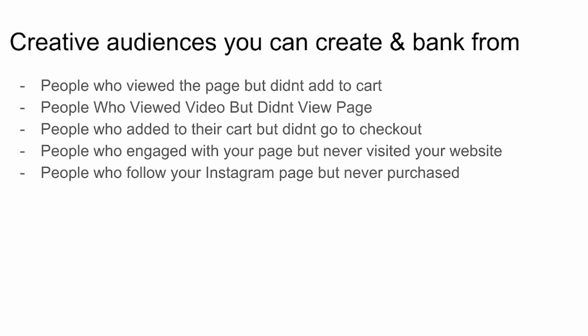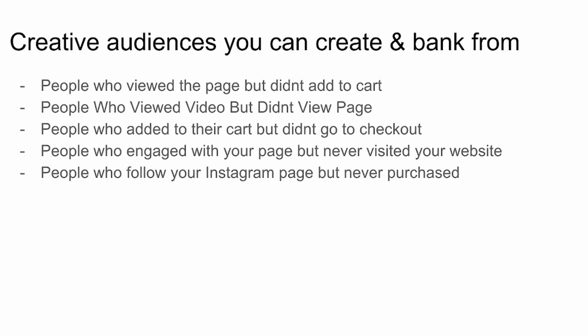So this is just a list of creative audiences you can create and make money from. Maybe you might not have thought of these, you might already know, whatever. First, people who viewed the page but didn't add it to their cart. A lot of people always just target page view, people who didn't purchase, but what about the people who viewed the page and then just bounced? They didn't add it to their cart, they didn't do any of that. You can retarget those people, right? That's still an audience of people that are very valuable to you, and I've seen those audiences do really well.